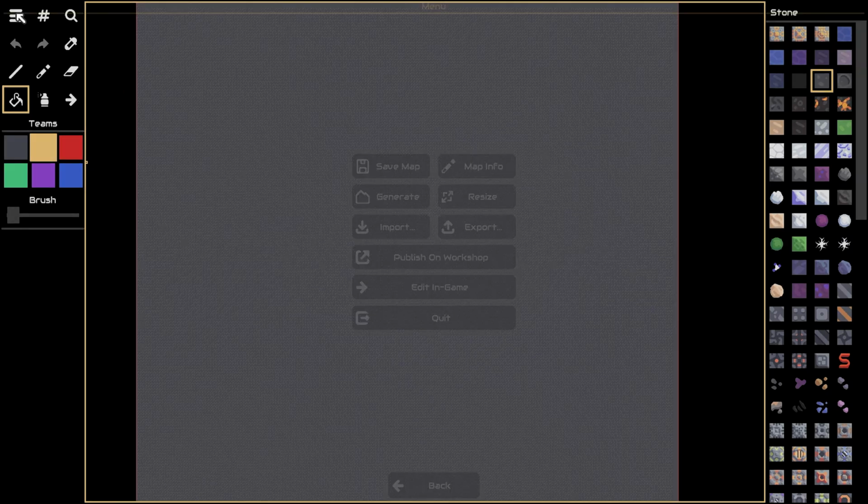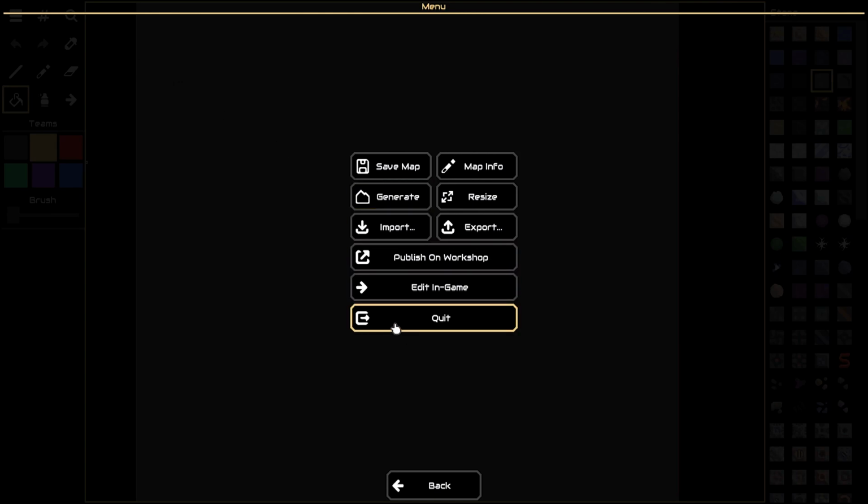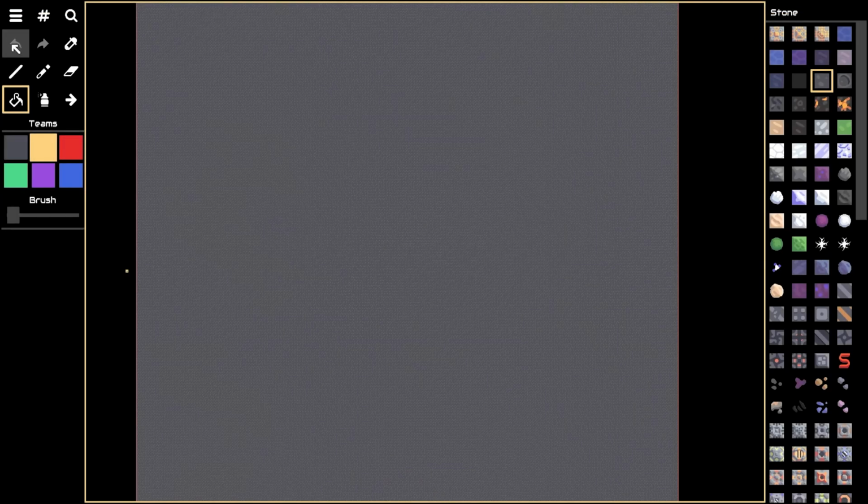Okay, so what we're going to start off with is this top corner, which is your settings options kind of thing. So for the different things we're going to do, we've got undo and redo, pencil, paintbrush. These are the two that we're going to primarily use. So for this, we need to make our border for our map. So let's pick, well, this is different. Snow, rocks. You know what? Let's do cliffs.